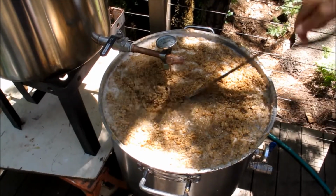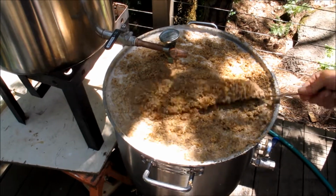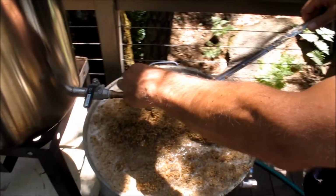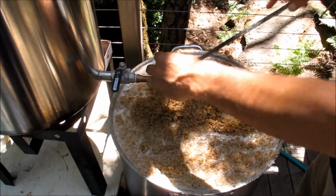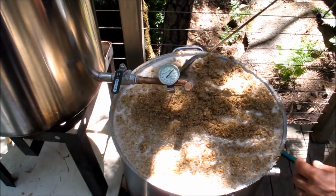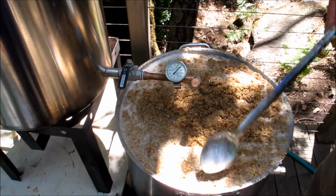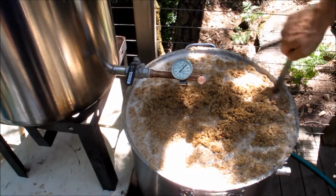10 more minutes. Well, we need to get it up to temperature, however long that takes. What temperature are we looking for? Like 165 to 168. That high for Pilsner, huh? For our recirculation and the sparge.